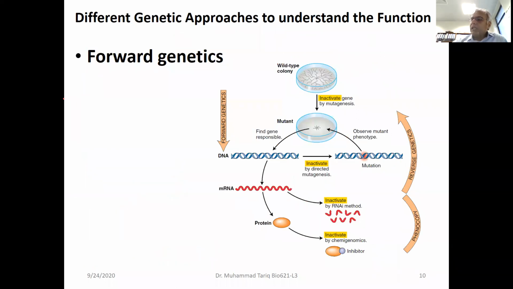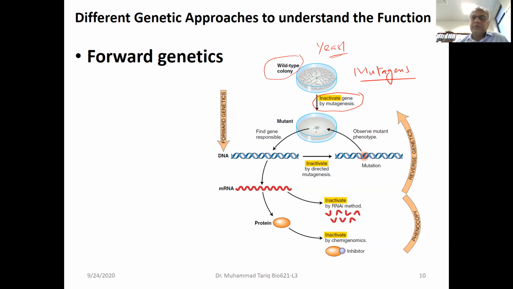So what we do in genetic screens, for example, let's say here we are dealing with our amino acid biosynthesis screen. We have yeast. We have wild type yeast growing. We will mutagenize the wild type yeast. How will we mutagenize? There are special mutagens. Mutagens are agents that induce mutations in DNA.